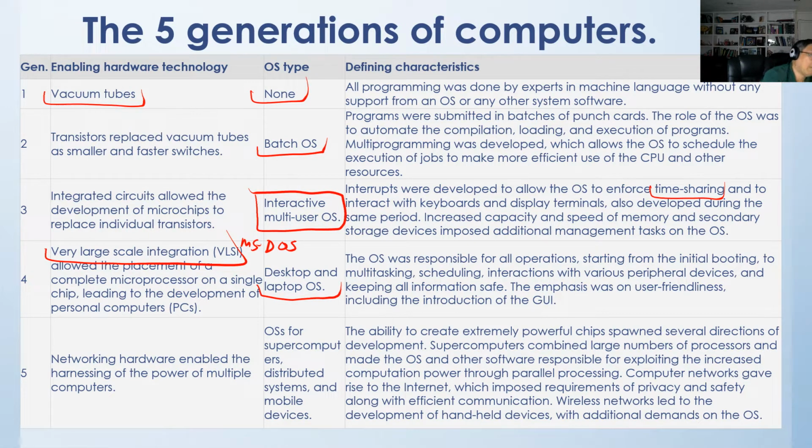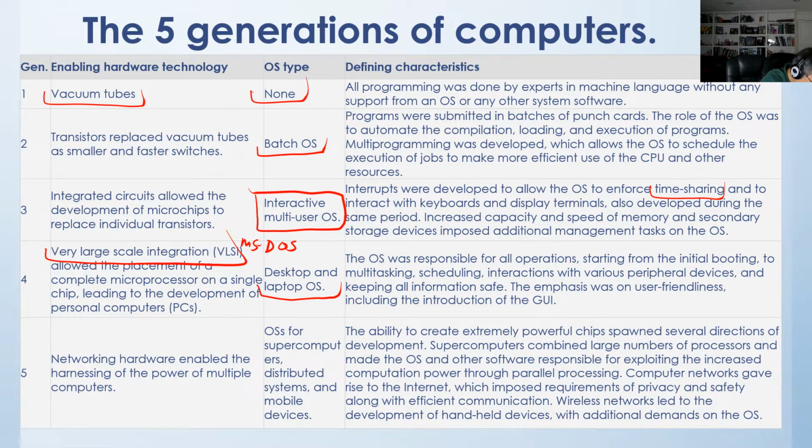And then later on, actually in the 1980s, they start to use the graphical user interface, and then they called it the Windows operating system. Initially, the graphical user interface was introduced by Apple, the Macintosh, and then Microsoft actually started to create its own version of graphical user interface called Microsoft Windows.